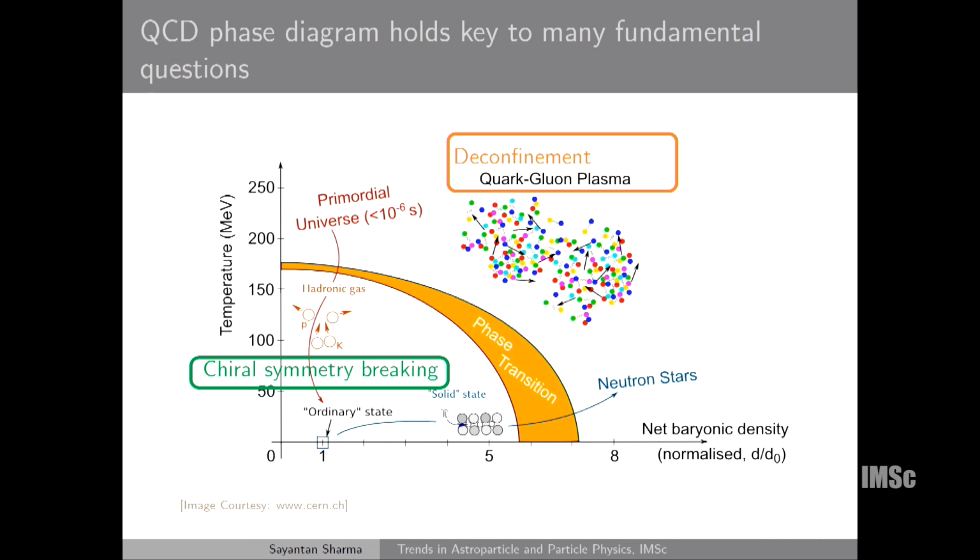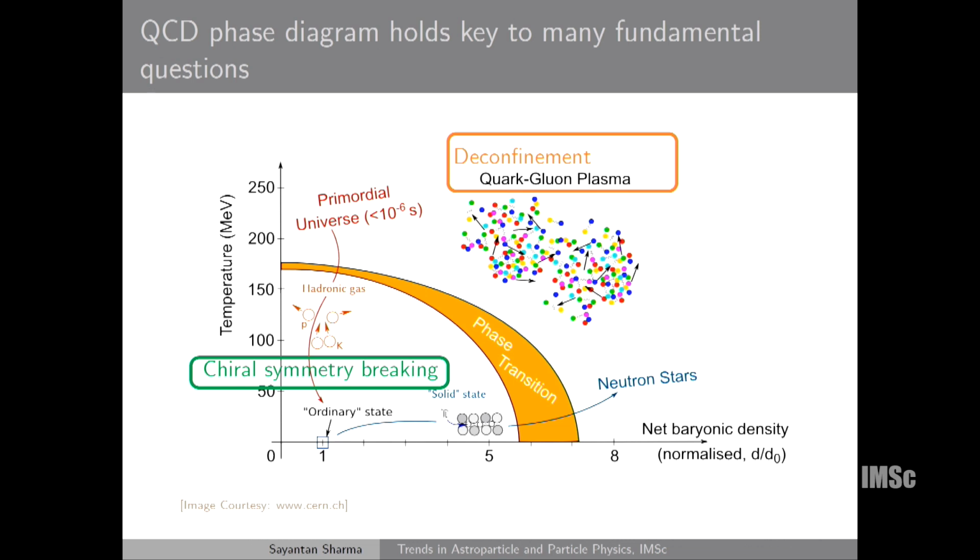And we know definitely from lattice studies that there is a phase transition from a phase of color neutral hadrons to a phase where there are quark and gluon-like quasi-particles, or the color degrees of freedom are liberated. And this phase transition is not a true phase transition, but it is a crossover. And we know the crossover temperature very well.